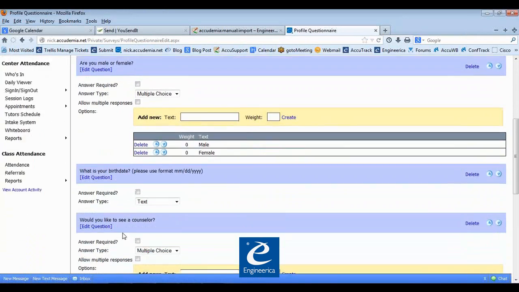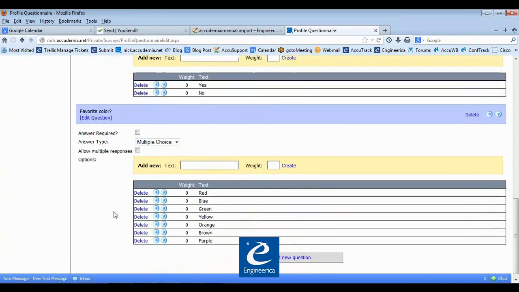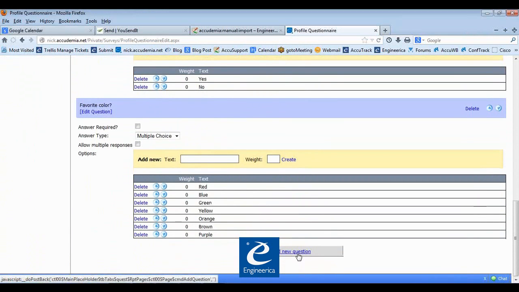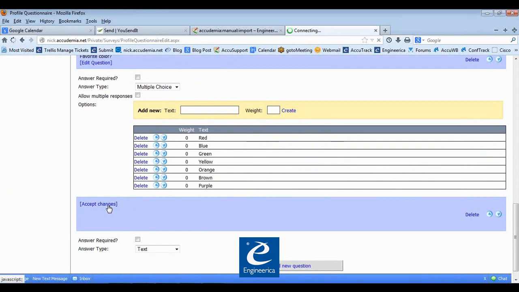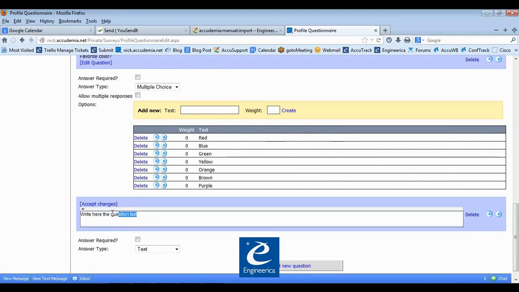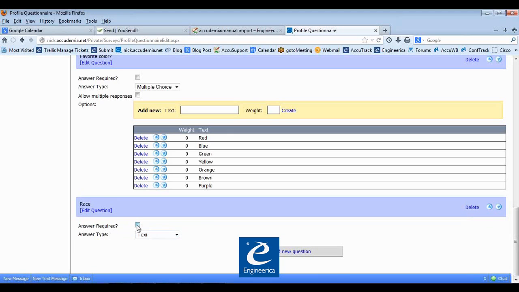I've basically already created this one, but if we wanted to add maybe more questions, you would add a new question, edit the question, so let's say you wanted to erase a field, accept the changes. You could make the answer required, make it text or multiple choice, and then you can put in your answers here.